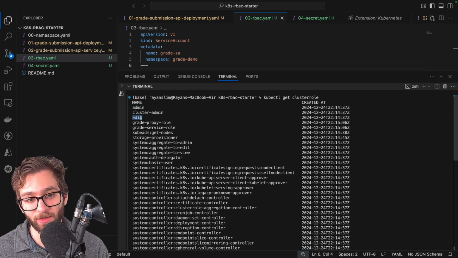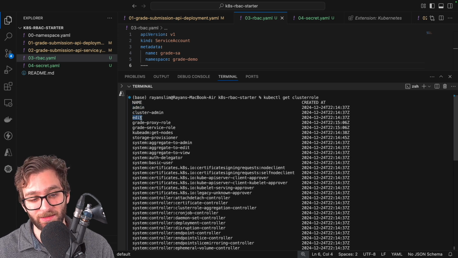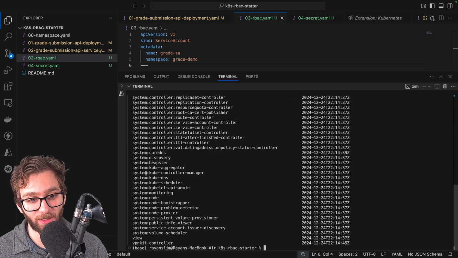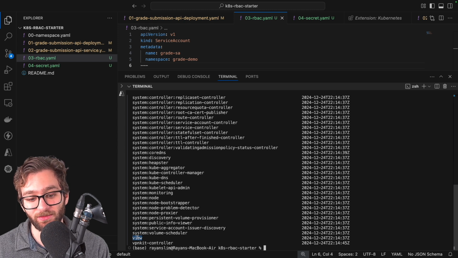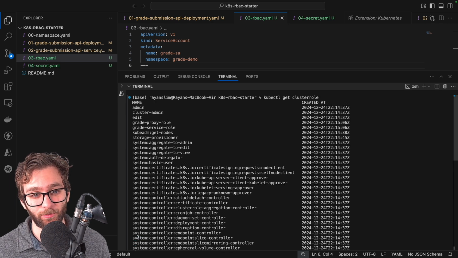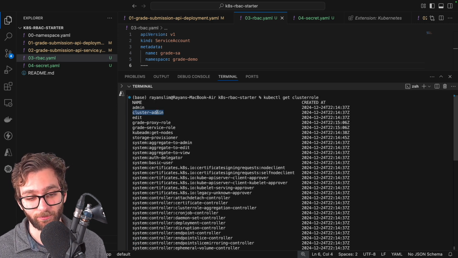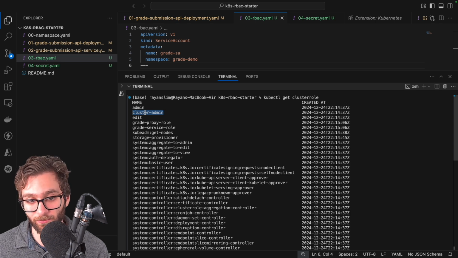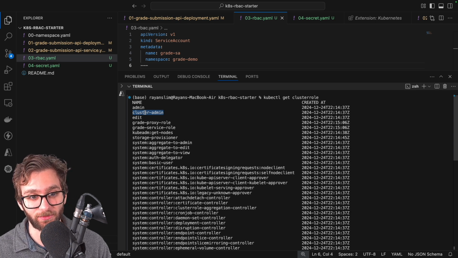The edit role can modify most resources in a namespace. And another very popular one that is used is the view role, which is only given read-only access to most resources in a namespace. So what we're going to do to keep things simple is to just give our client, its associated service account, the cluster admin role, being able to do anything it wants, just so that we can get that request working to start, and then we'll go ahead and follow best practices afterwards.